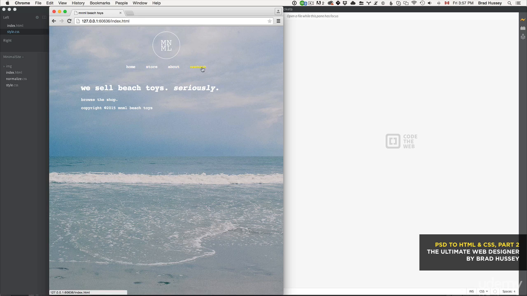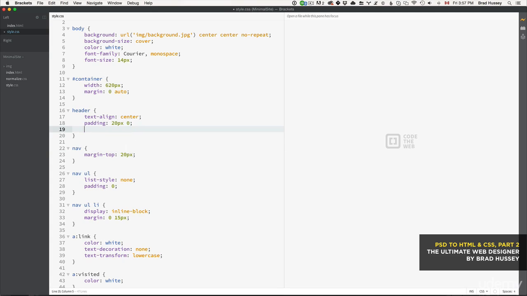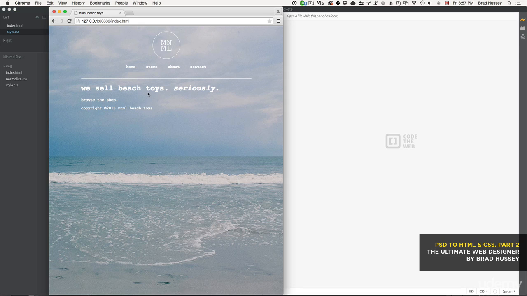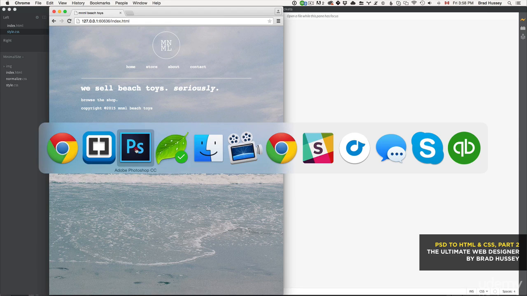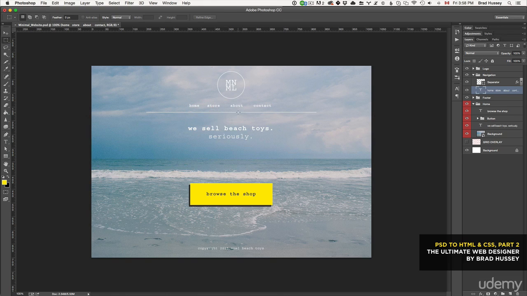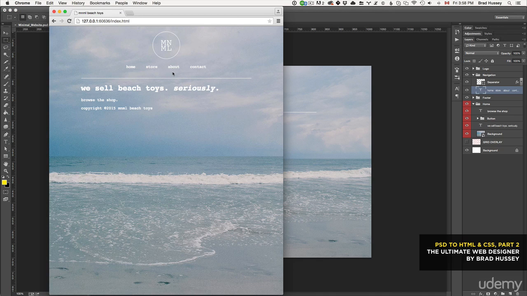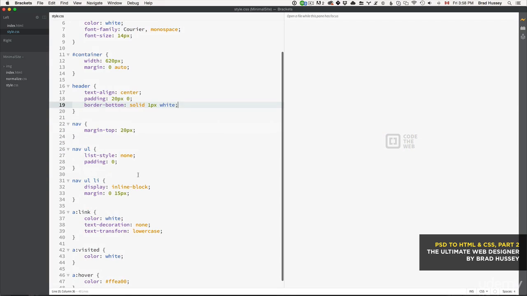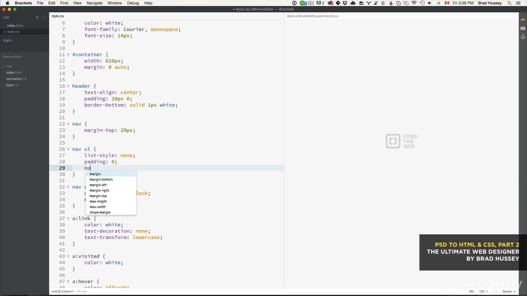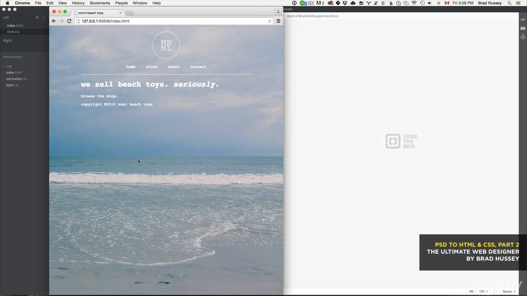Now we're in business. Next thing we want to do is we want to add a border at the bottom of that header. So all we got to do is say border, bottom, solid 1 pixel, white. Oh my gosh, it's coming together so good, guys. Cool. Okay, a little too much space here. Something's not right. See that? So what do we got here? What's going on? I think we've got some margin under our unordered list. And that is pretty typical of normalize. It will give margin to your lists. So check it out. Problem solved.